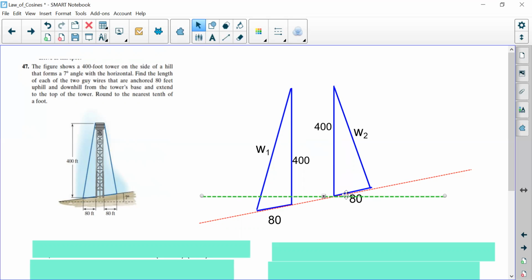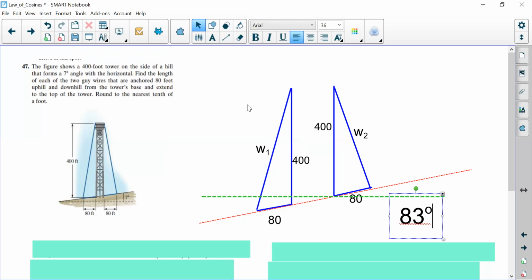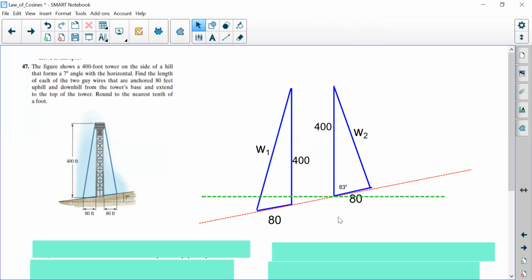The blue one to the green line, don't we see that that forms a right angle? The blue line is vertical, the tower is perfectly upright, and the green line is the horizon. So that's 90 degrees. Well, if this is rotated up 7 degrees, then this angle right here must be 83 degrees. And that's how you can think through this. That must be 83 degrees. We squeeze that in right there.